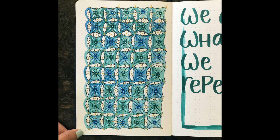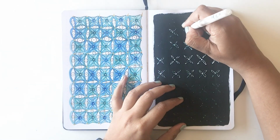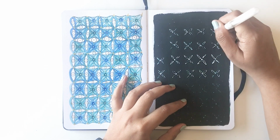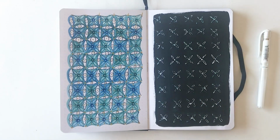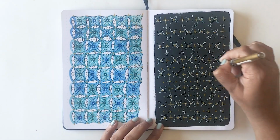So I went in with my black fine pen and I added outlines and some more doodles on top, and I love the way this turned out. On the right hand side of this page though, I went to write a quote and I kind of messed up the lettering. So I do what I always do when I mess up things. I just paint over it with acrylic paint. And then on top of the paint, I used a white and gold gel pen to add doodles.